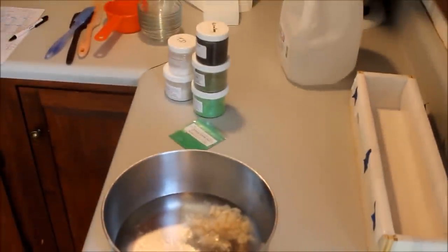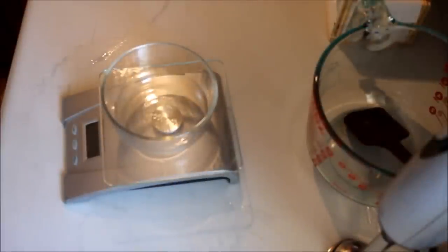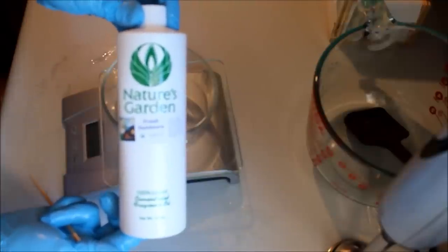And today we're going to do an assortment of green colors. You can see I've got them lined up here ready to go. And I'll show you those again after I get them mixed in the oil. Okay, now I'm ready to measure my fragrance oil. Today we are using Fresh Outdoors from Nature's Garden. It is really, really like the Fresh Outdoors.